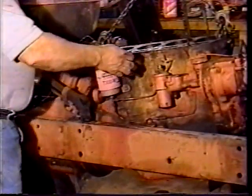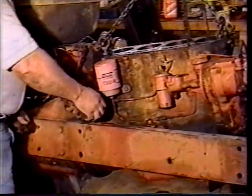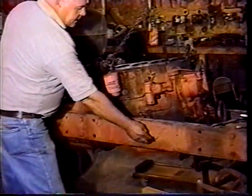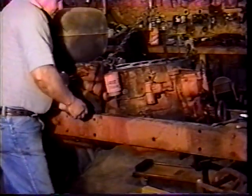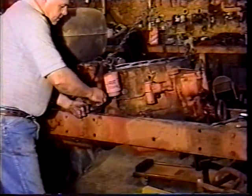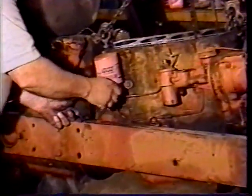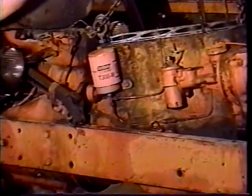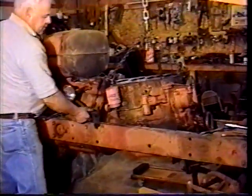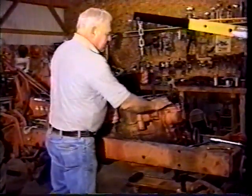In order to get this motor out, it's apparent that we had to take the steering mechanism out because it interfered right here at the rear of the motor. To do that, down in behind the tractor rail, the U-joint sits there. We pulled it back so you can see it. All there is is a bolt that goes through the front of the U-joint with a nut on it. When you get that bolt out, you're able to take hold of the steering wheel and wiggle it and pull this whole shaft right back out of the way. And as far as we can see, that should be about the only obstruction now to get this motor out of here.